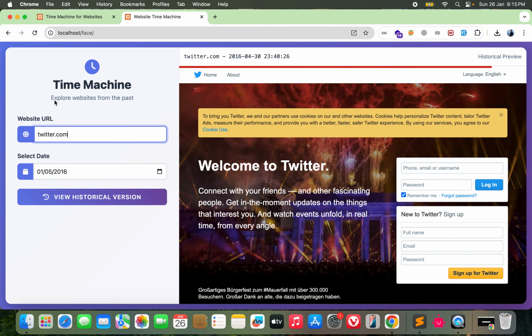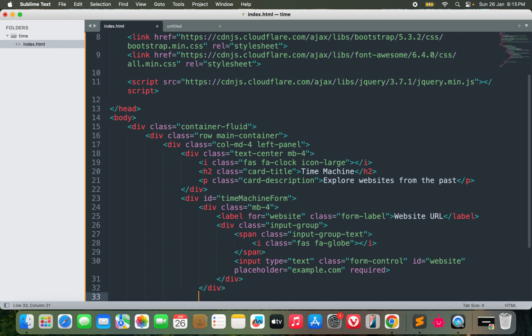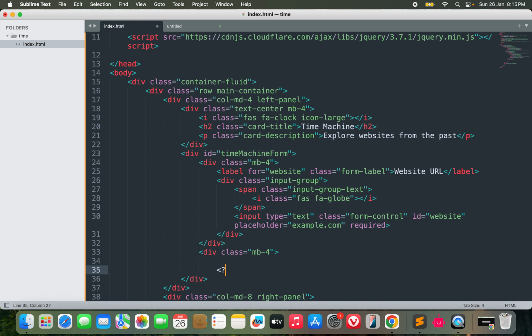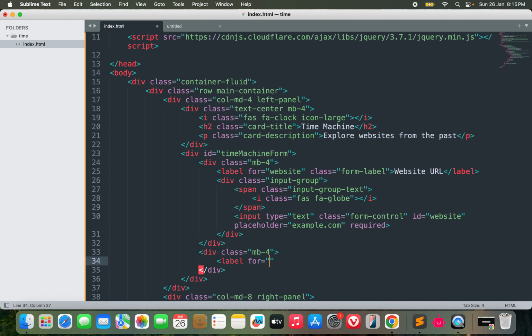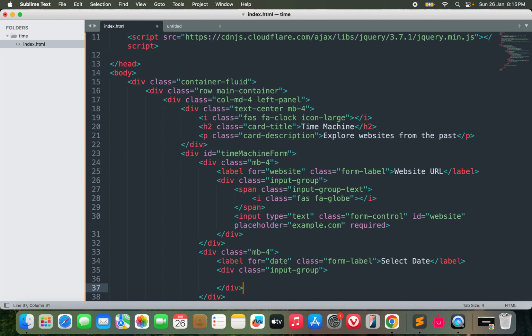Okay, now for the date. After this div, we'll create another div with class mb-4. It will also have some input elements and labels. We start with label for equals date, class equals form-label, and it will say Select Date. And we'll have an input group here, once again same as above.